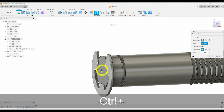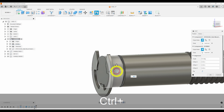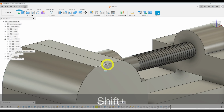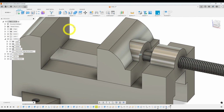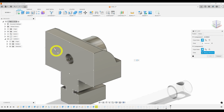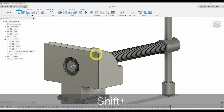Alright, let's go ahead and place that joint again. Oops. I want to place it on that one. And there we go. Now that is placed correctly. Let's go ahead and check the visibility on everything. Go back to my vise. And now I need to change my joints to make it so that the screw is in the correct position. So let's go ahead and make my joints visible. And then I'm going to find this joint here, right click on it, edit joint. And it is missing a reference because we changed the dimension. So I'm going to click on this. And there we go. Click OK.